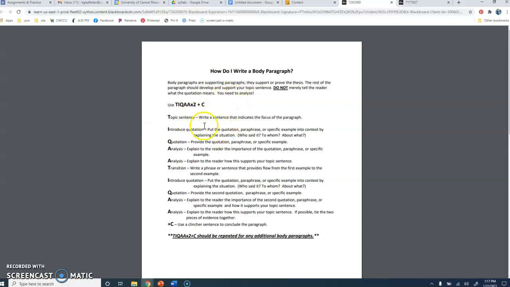So basically you start with your topic sentence, that's what the letters stand for. You introduce the quote, and that's through blending or signaling. You list the quote, and then you analyze the quote. So explain to your reader why you're using it. And then usually you would do that twice in a paragraph. Okay, so you're fully explaining a point using about 2 pieces of evidence.